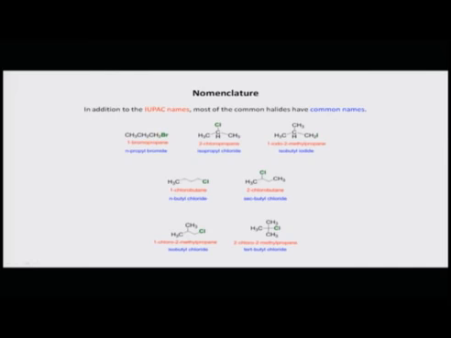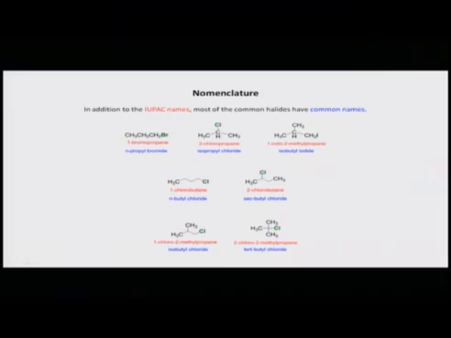So we would be able to call this compound a bromo substituted propane, and the IUPAC name for that compound would be 1-bromopropane, which means that we have a propane where the bromine atom is attached to the first carbon atom, that means at the end of the chain. Now again this compound is propane, so it is called normal propyl bromide in a common way. So it has a trivial name which corresponds to normal propyl bromide or N-propyl bromide.